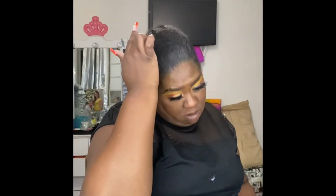Okay, ladies, so I washed all 3 wigs. I thought I was gonna wait till tomorrow to wash the wigs, but that smell was kind of whatevering me. So I just want to talk to you guys about this because I feel like a lot of times people are expecting a lot more from these websites and everything. Number one, I didn't get hardly any shedding from any of the wigs. All together, I probably got this much, which hopefully is it out of each wig. So it wasn't enough to complain about.